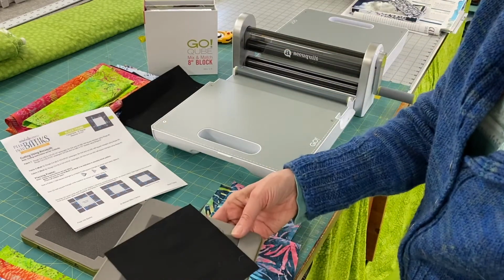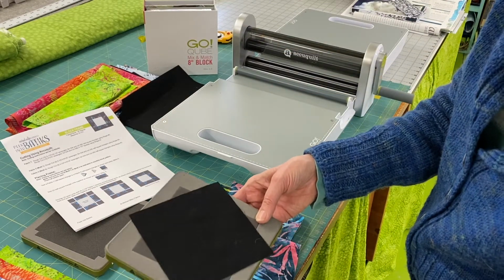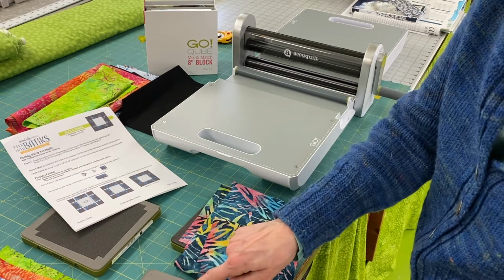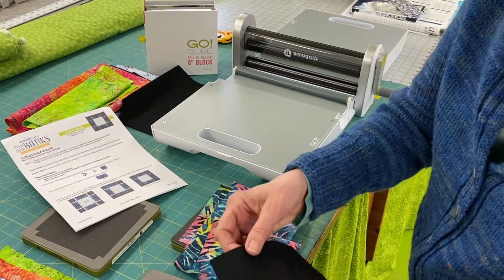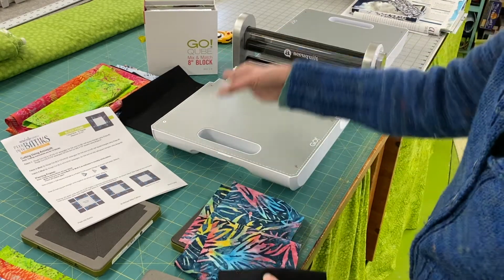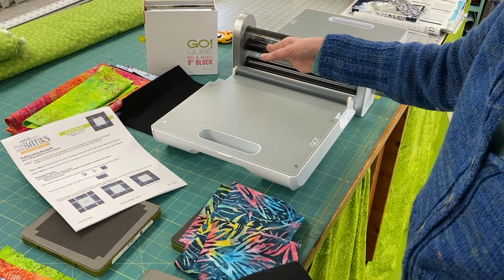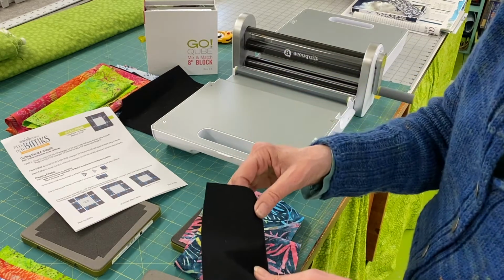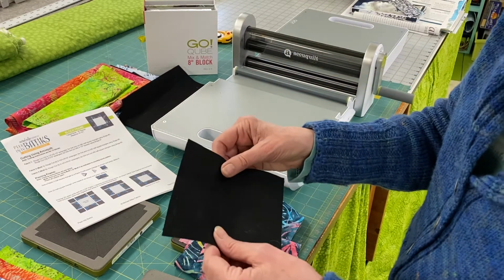Next, I'm going to show you how fast and easy it is to cut with the cutter. This is my die for the 4-inch corner blocks. You want to have the fabric feed into the AccuQuiltGO on the lengthwise grain because it has less stretch. This is something really cool that I never knew before.